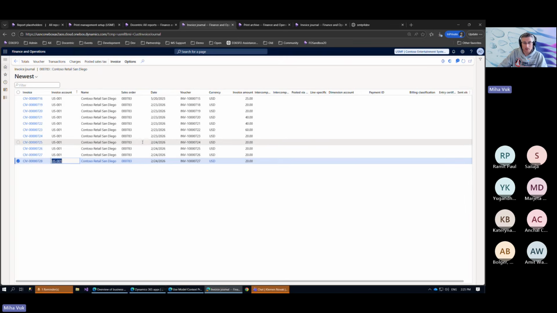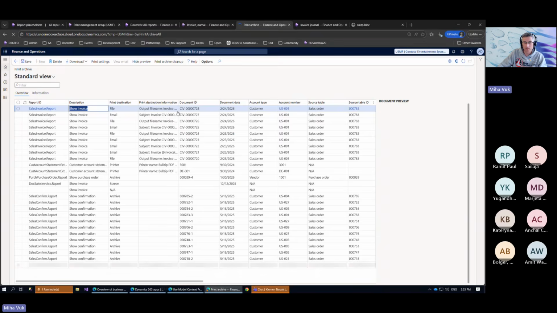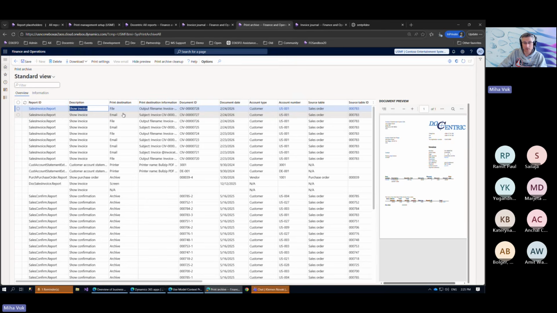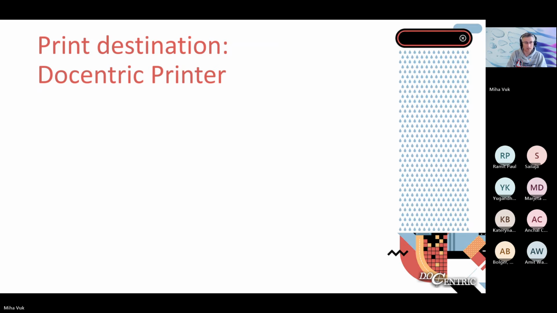The file was stored to SharePoint, and it is also in the print archive. On the print archive form, these are the two documents that we have just generated. You can see one was generated with the file print destination, the other one with the email print destination, and you can also see other data that we will go into in detail a little bit later.